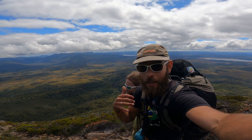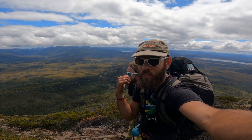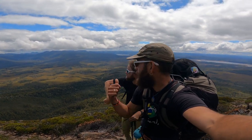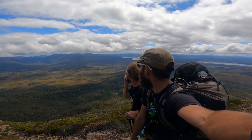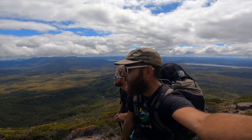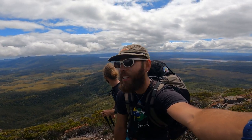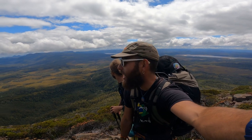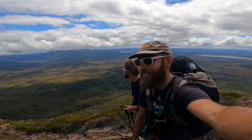So the plan is to try to land where the cars are, which is, I don't know, a few kilometers back towards the highway, back behind us. The clouds look pretty close and the wind looks really consistent and coming from the right direction, so we might even be able to go for a bit of ridge soaring. So see how it goes. Super excited. First hike and fly in Tasmania. Yeah, enjoying it.